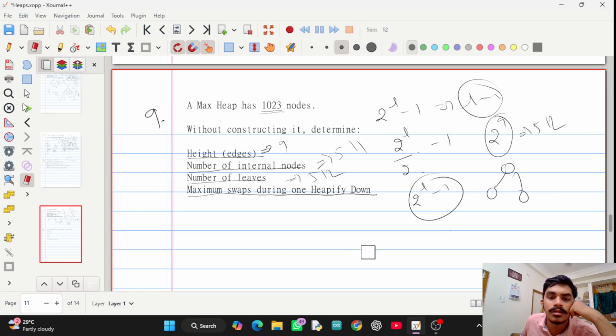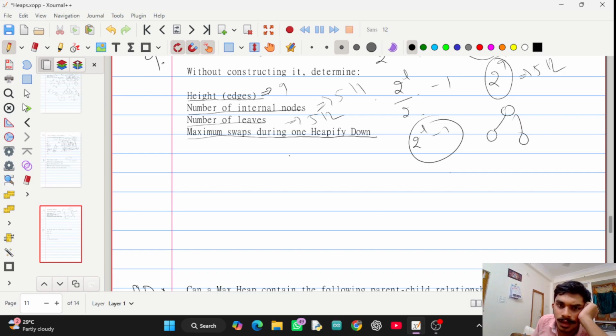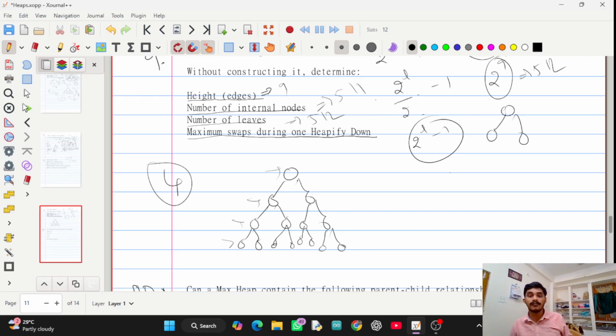Maximum swaps during one heapify down. Oh, maximum swaps. So we consider a tree which is very big, a big tree to get a better answer. I have to swap this 3, and it has levels 1, 2, 3 and 4. So for 4 levels, the maximum swaps during one heapify down.